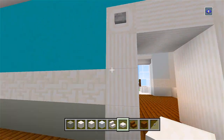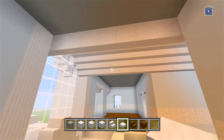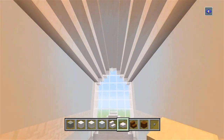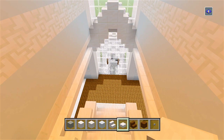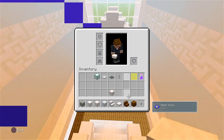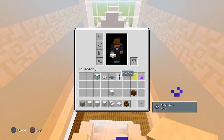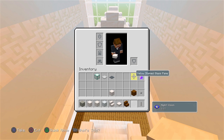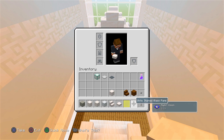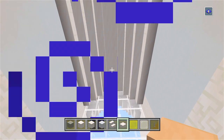Alright, now let's do the chandelier for the main hallway here, or like the main open area here for the entrance of the house. So we'll grab the white stained glass panes. I'll just switch out a few of these blocks here. The end rods, and the yellow stained glass panes. So these 3 blocks here are what we're going to be using for the chandelier. So we'll get on to doing that next.